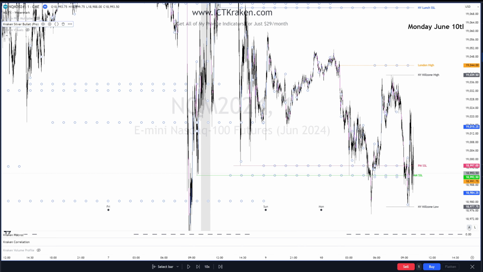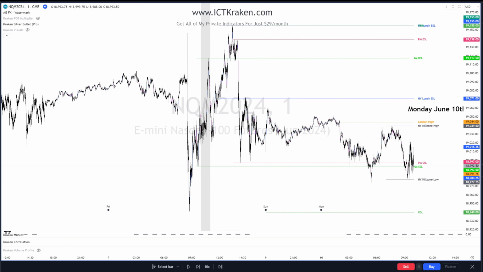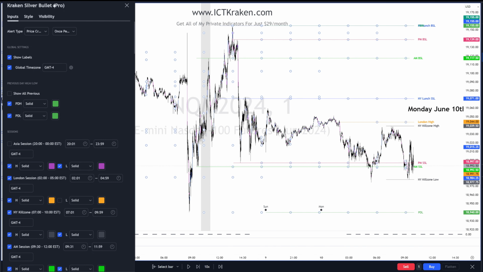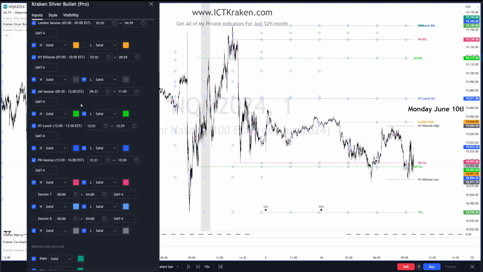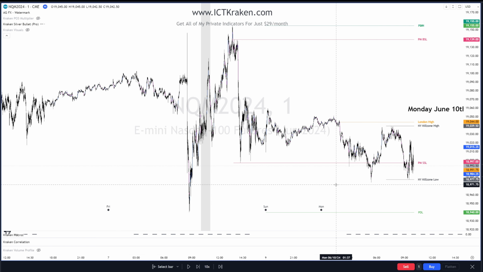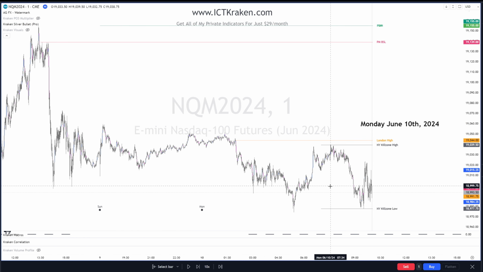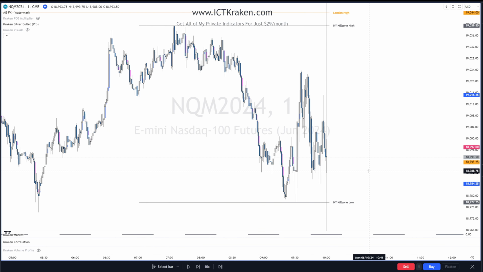Let's see if I have this like this. There we go. AM sell side taken, buy side taken, so let's turn both those off. New York lunch, taken. New York lunch is the same as previous day high, so I'll take that off. PM session, buy side's still good, sell side is gone. All right, so you should be used to me doing that by now. That's how I do this. I do it all the time, the same way.